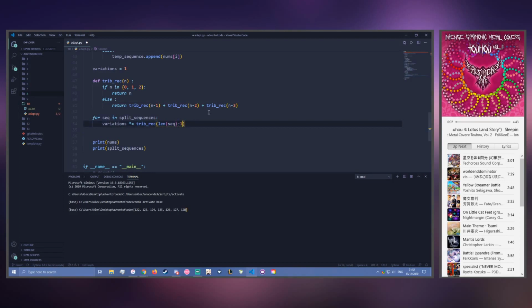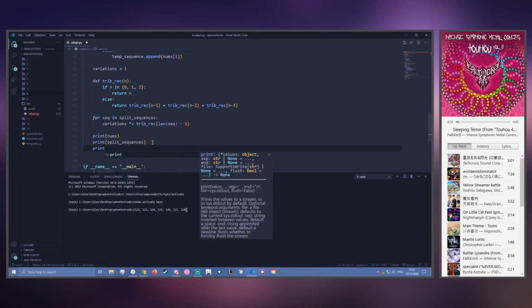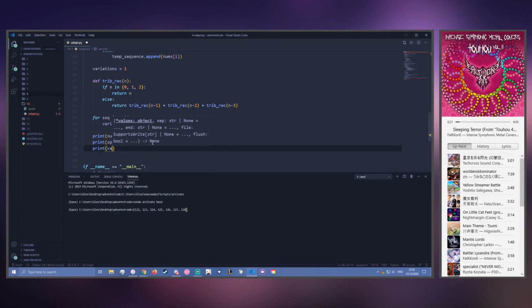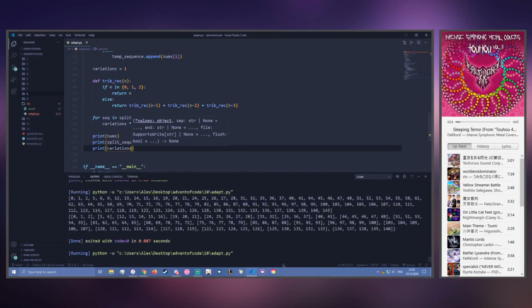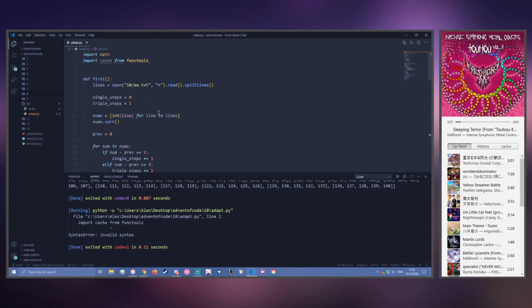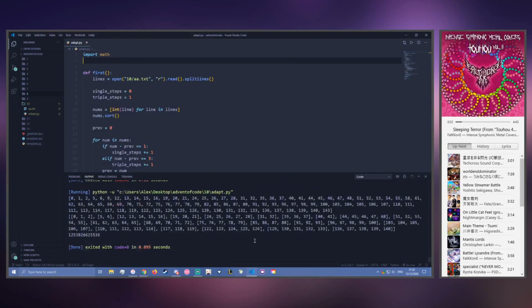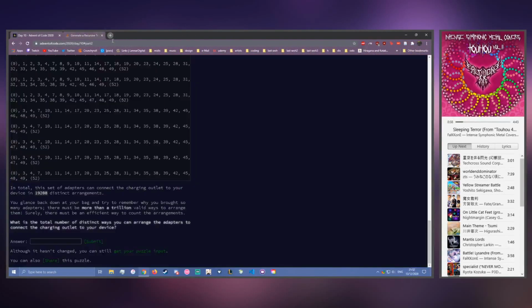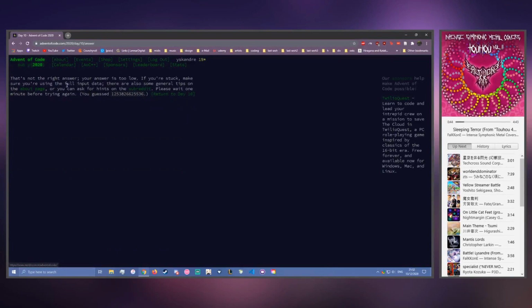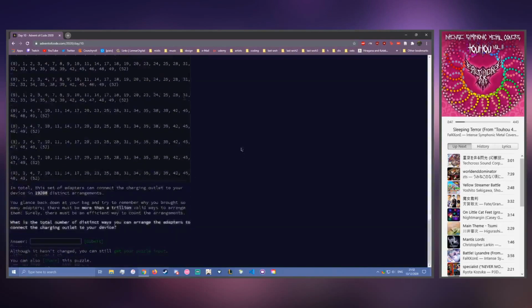So we need to do sequence minus 1, I think. Just print me the variations as well, man. Well, we don't need this anyway. I mean, I'm down to try. If it doesn't work, we can still debug it later. Too low. Well, maybe it was actually correct, huh?